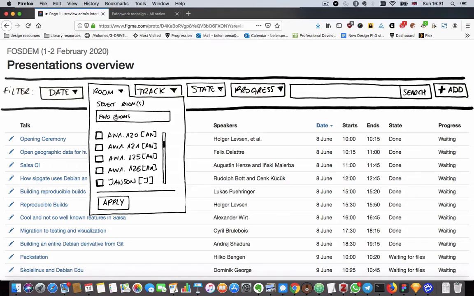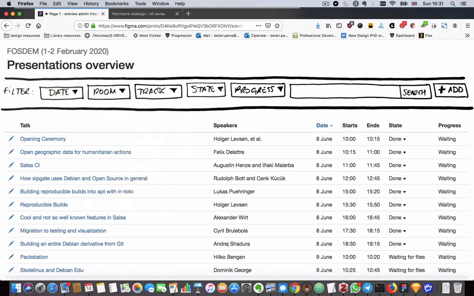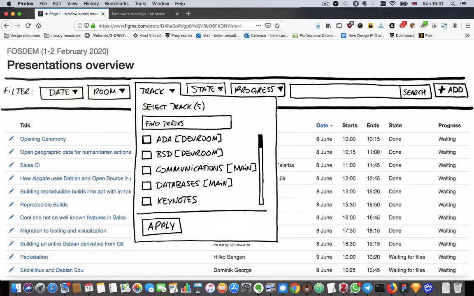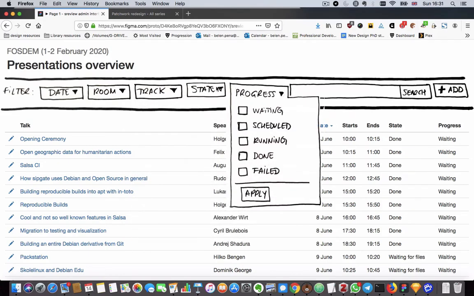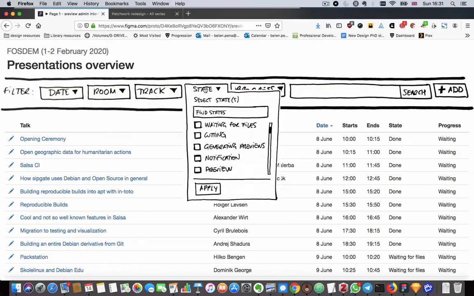And then what we have there is a search input field. So this works exactly like the searching here. As you type, we do string matching, and we filter the entries in here based on the matches with the string that you've typed. And then I can select the ones that I want to filter by, and then I hit apply. And it's the same with the track, so I can type my tracks in there, and it's the same with the state. No, sorry, not with the progress, but with the state.